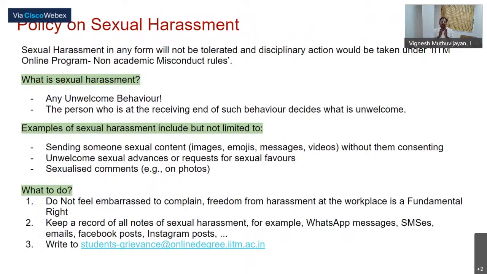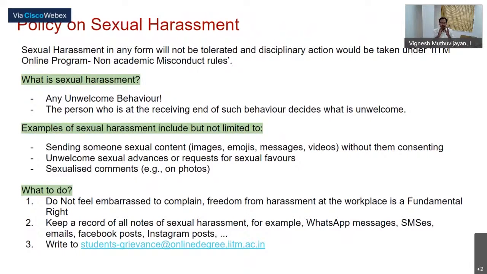The freedom from harassment at workplace is a fundamental right. So anyone here has the right to be in a workplace or in an academic environment without having to go through any harassment. So, in case there is some issue like this, please keep a record of all the notes of harassments, whether it is a WhatsApp message or SMS or email or Facebook posts or other social media posts and so on.